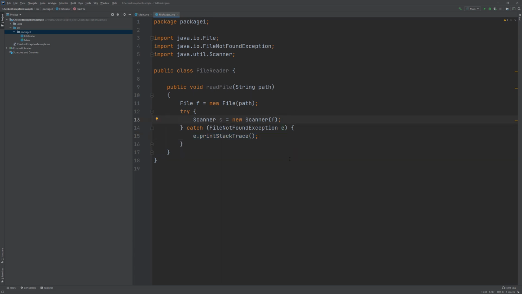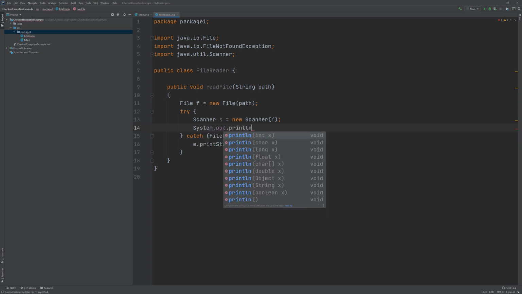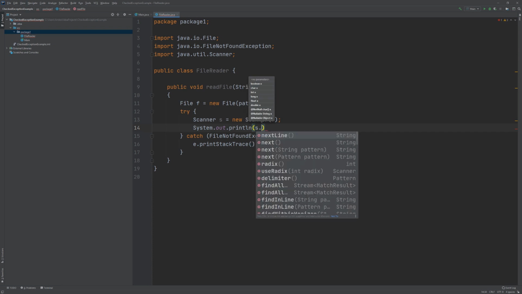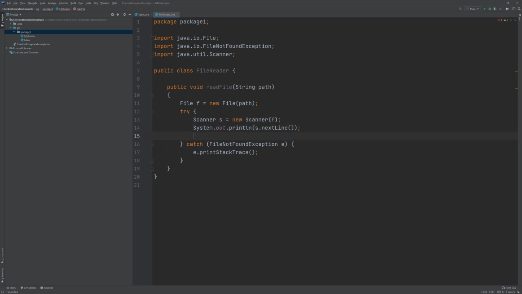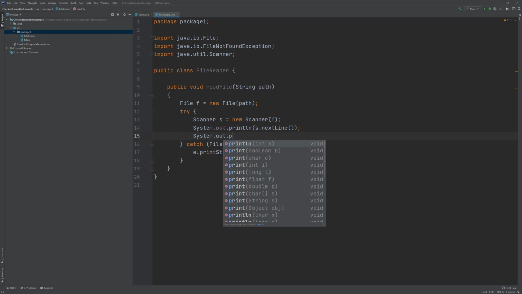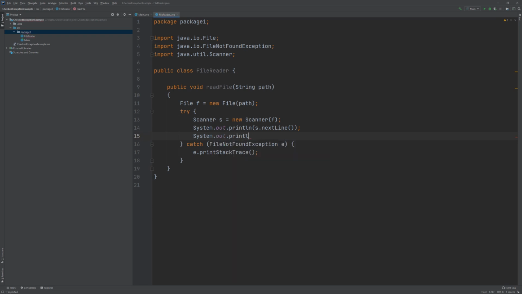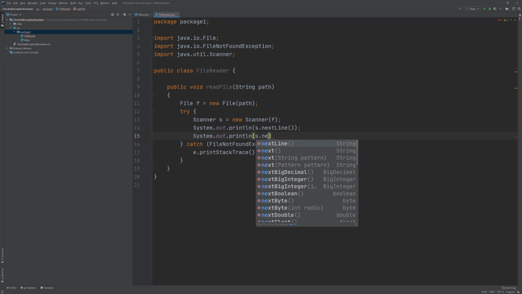So we already know that. The thing is that there may be other things that are currently not captured by our code, right? So maybe in our program we require a specific format of the text file that we're reading. And maybe that specific format is that it should contain exactly 2 lines of text. So we will try and print exactly two lines of text from our scanner by having it read the next line in the file.